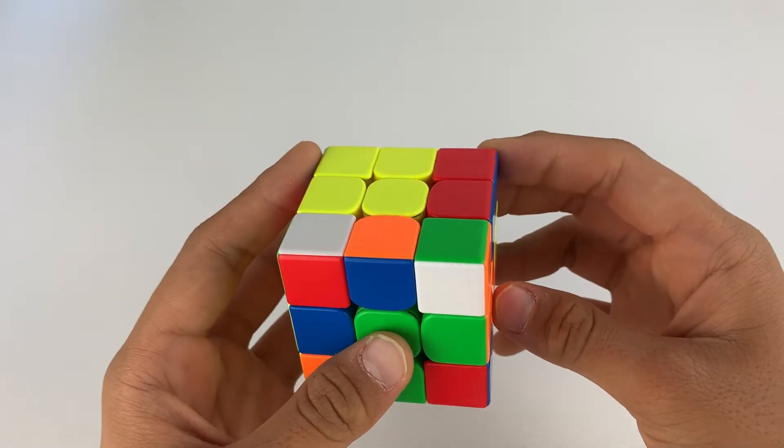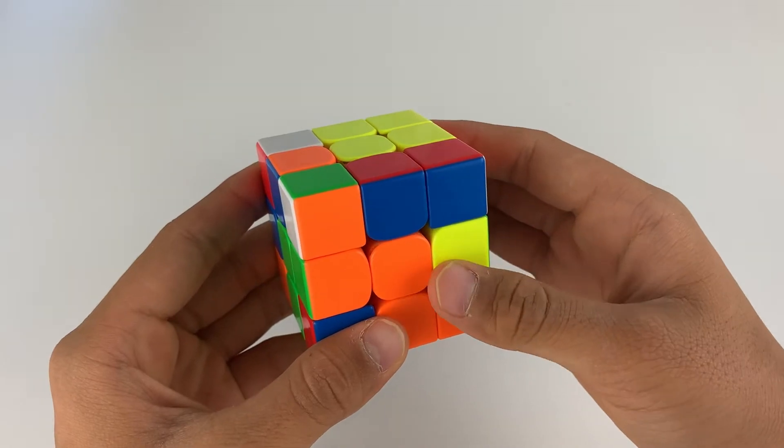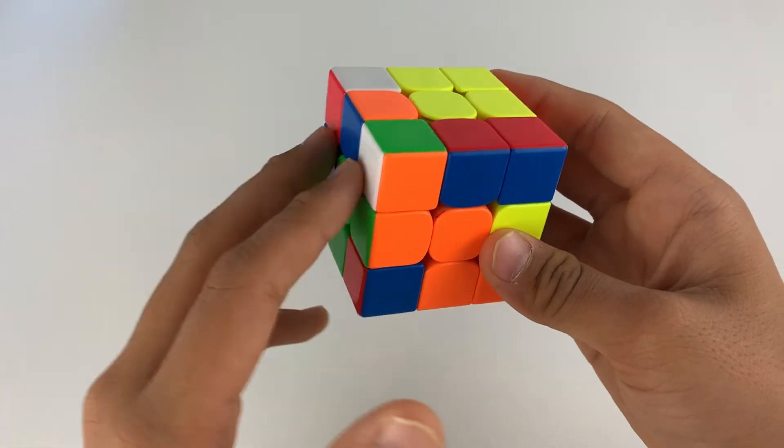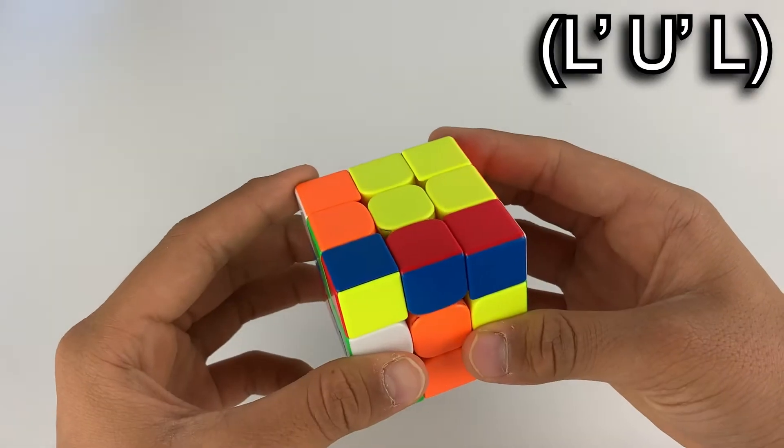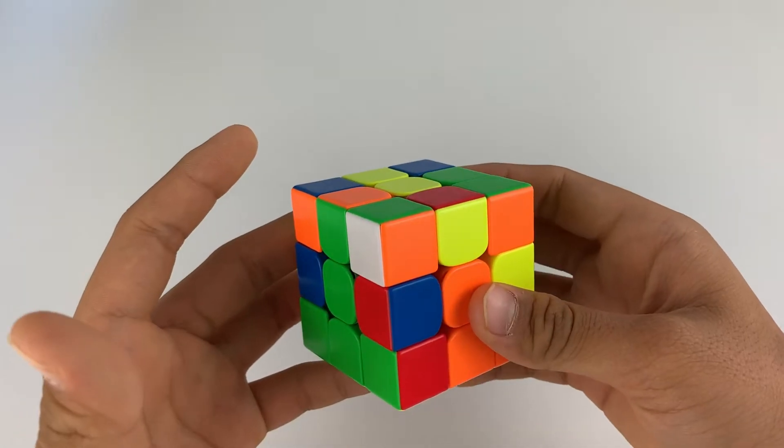Well, you don't really have to. All you have to do is rotate and do the lefty version of that algorithm. You'll notice that it's the exact same case, but with the white sticker on the left side instead. This is the algorithm we can do to get the corner in really fast: L prime, U prime, L. Faster, it looks like this.